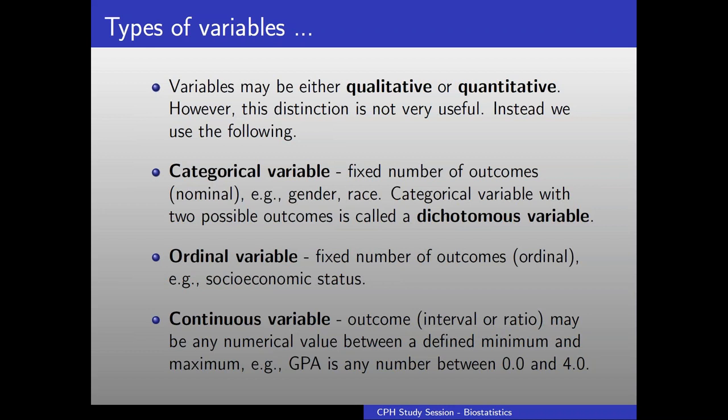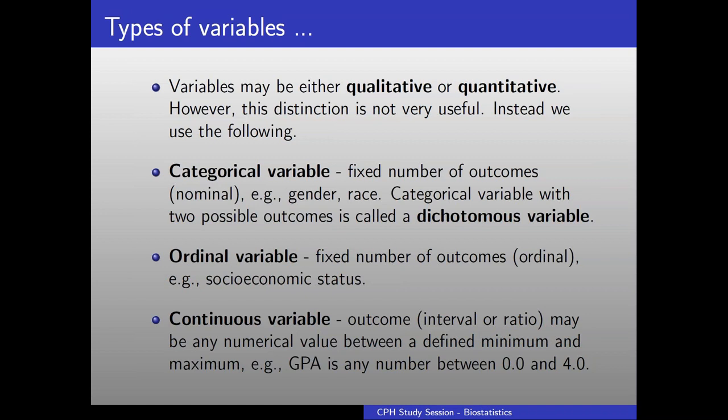Okay, and usually this refers to a nominal scale. So when we're talking about categorical variables in the traditional sense, we're talking about a nominal scale. So we're talking about gender, race, country of origin, things like that. Okay, a categorical variable with only two possible outcomes, like gender, is called a dichotomous variable or a binary variable. Okay, and we just give those a different name because that happens a lot.